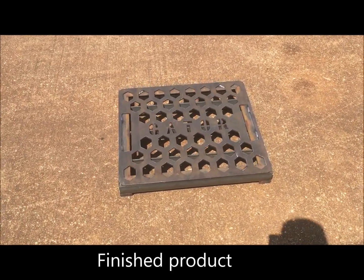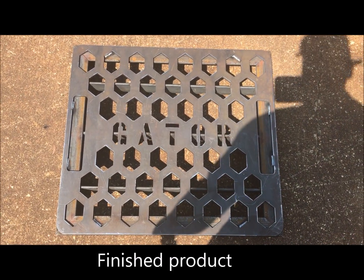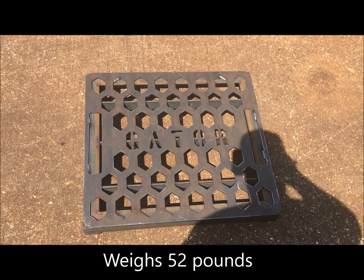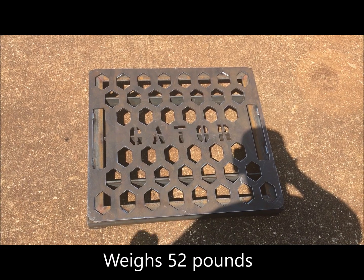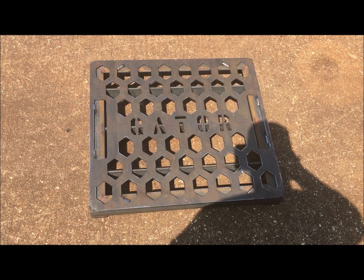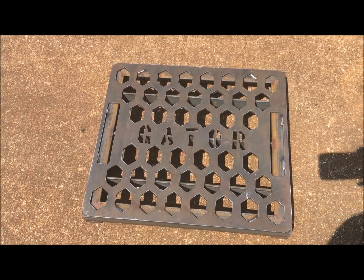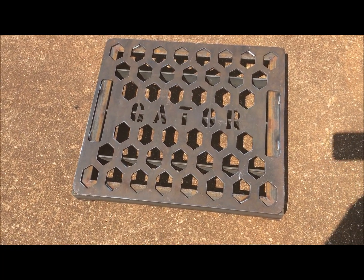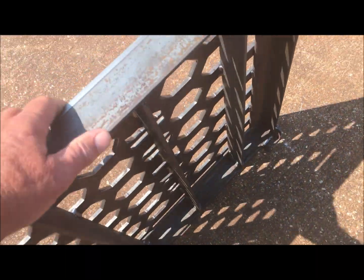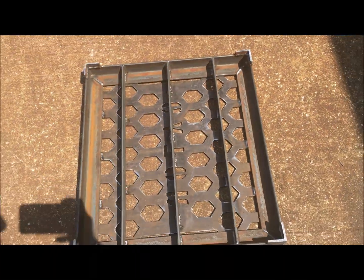Well, let's see what this 52-pound fire grate looks like. It's now finished. Cut out with our Lincoln Torchmate 4510 CNC Plasma Table. And then my welders angle framed it out with some 1/4 inch by 2 inch angle and reinforced it with 1/4 inch by 2 inch flat bar. I just weighed it and it weighs 52 pounds. That's a heavy fire grate, guys. See what it looks like underneath. See the reinforcements?